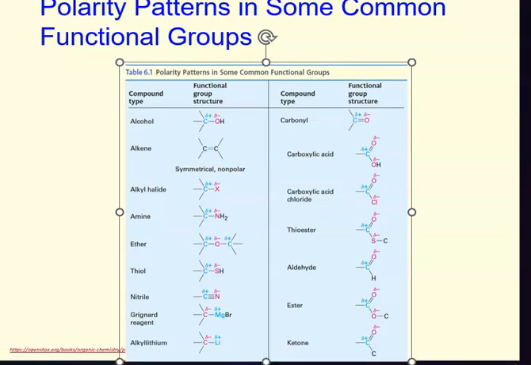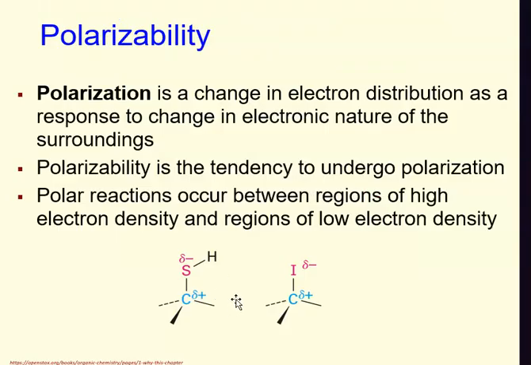Also, there is a phenomenon called polarizability, which is a result of the electric field around a given atom changing due to some interaction with the solvent or other polar molecules nearby. The measure of the response to an external electrical influence is called the polarizability of the atom. Larger atoms like sulfur or iodine have a higher polarizability because the electrons are more loosely held. Smaller atoms, like hydrogen or carbon, are less polarizable.